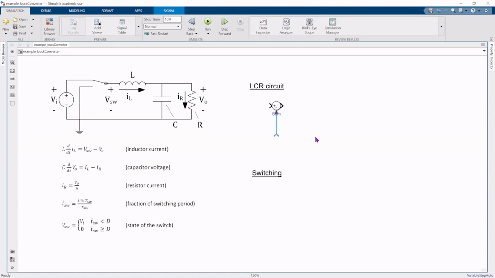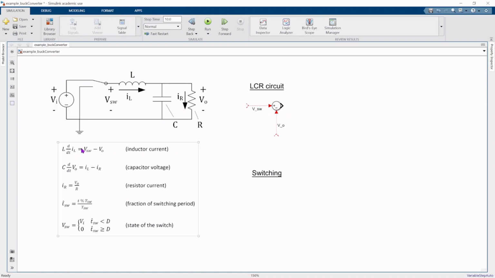We'll label this input to the minus as V underscore O for the output voltage, and for the adding input, we'll label the signal V sub SW.